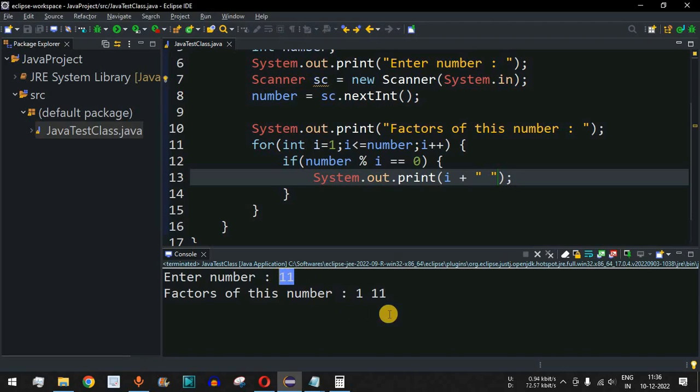and that is why this number is called a prime number. So based on this logic, can you find what will be the factors of the number that is being entered by the user as 23? Please comment below your answers, which will be the factors of this number, that is 23.